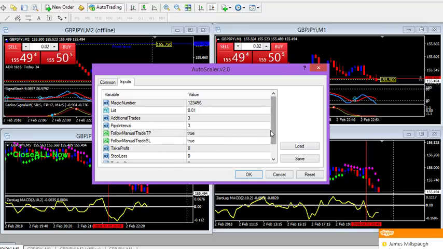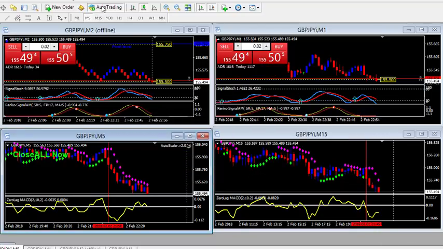For the remainder of the settings, they all default at 0 except slippage, which is at 2. I recommend you leave it there. And then basically we're good to go. Up here there's also the auto trading button. You always want to have that turned on to green, that little green arrow or diamond or whatever that thing is. It's so small I can't see it anymore, but you want it green. If it's off, it's red. So you want to turn it on to green, and you're good to go. It'll trade.